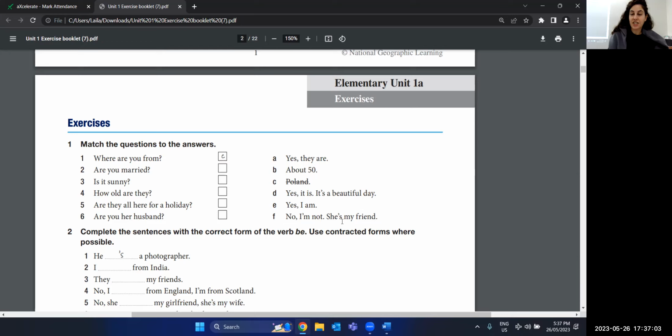We talked about contraction. When we, hey Fernando, when we add the subject, we connect it to the verb. I'm, you're, she's, he's, it's, they're, where. So there's a contraction. And we read it the way it is written. So she's my friend. Not she is. Yes, it is she is, but we read it the way it is written. She's my friend.